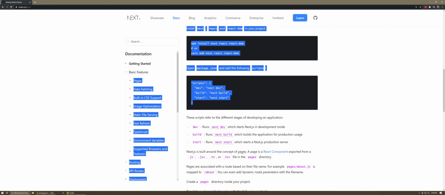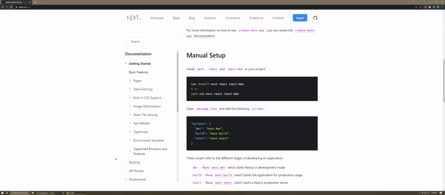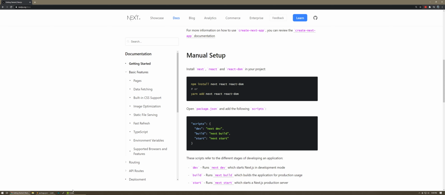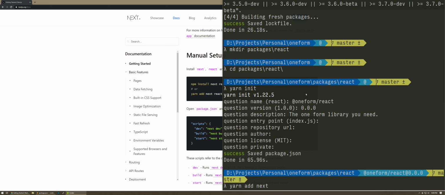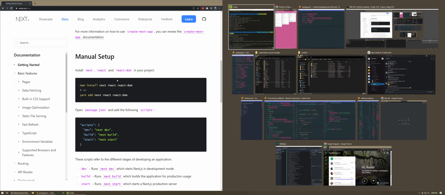I'm gonna potentially have to customize the Babel config anyway for emotion. Wait, do I need emotion? No, I don't because there's just no styling. I mean, I can make it look pretty for Storybook, but there's no styling. Okay. I guess I could use style tags too. Like, who cares, right? Oh my god. Okay. Boom. So I need Next and React DOM. So let's delete that. Oh, it's just gonna hit enter on its own. Great. This was not what I expected.